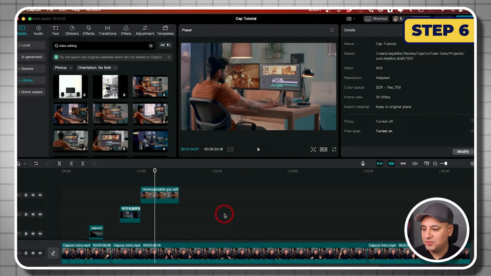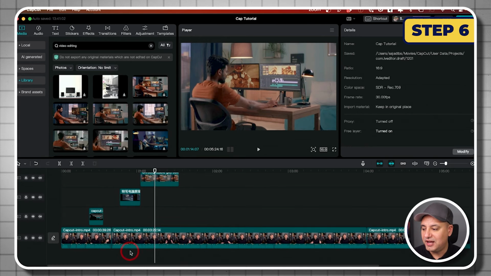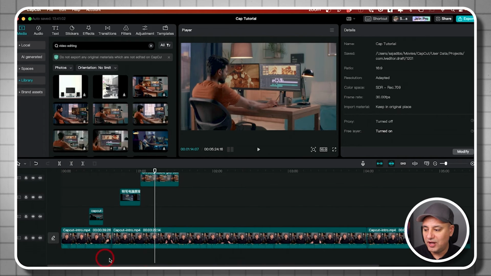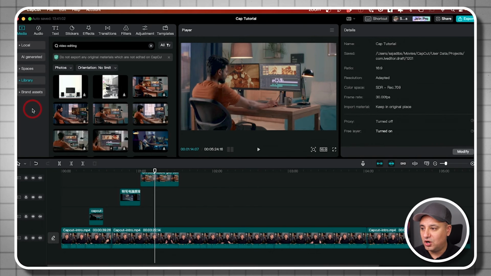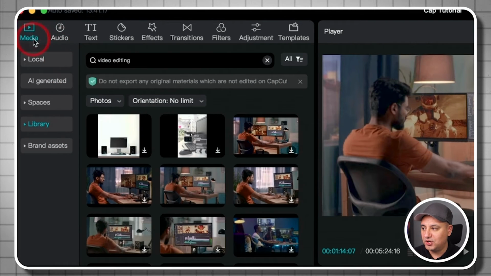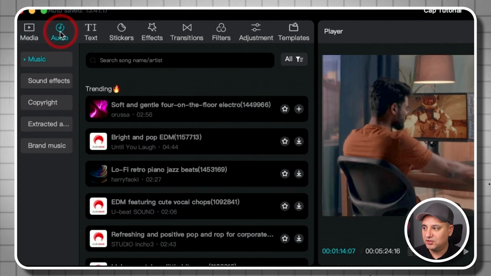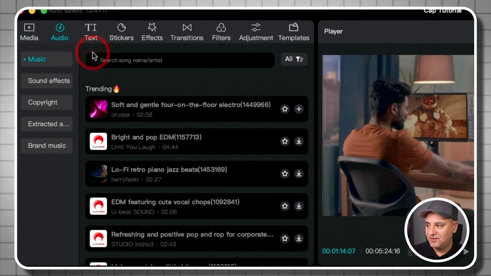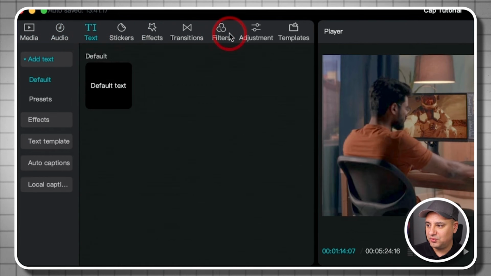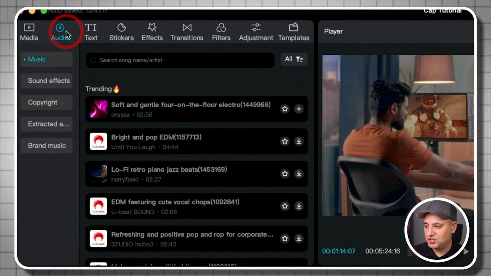So adding music, how do we do that? Well, if you look down here, you could add it to another track too. So where are the places where we could add audio? Well, right here. Right now we were under media this whole time, but there's this thing called audio, and this changes the menu. So this is something to pay attention to. As you change these menus, everything underneath it changes. So we're gonna go through some of these as we finish our project.